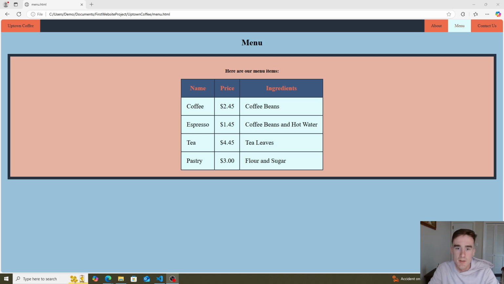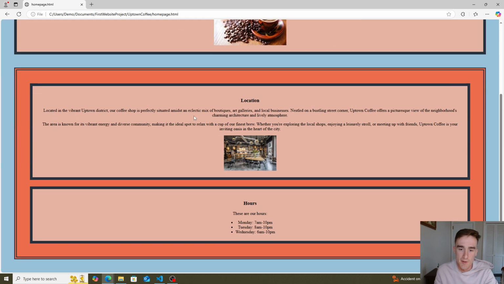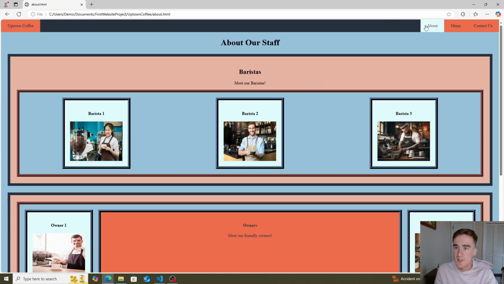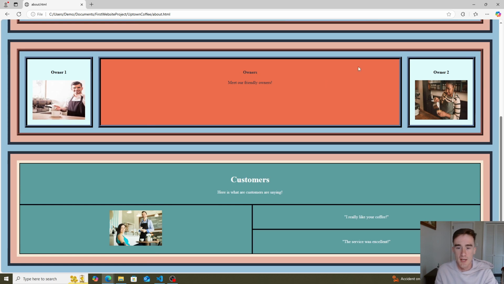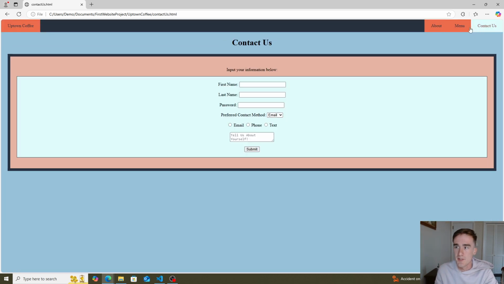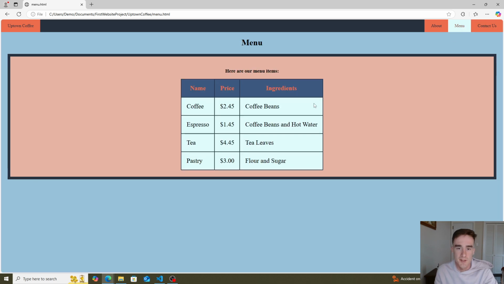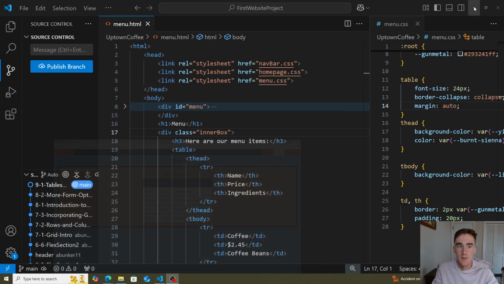So at this point, we basically have the bare bones of a website now. We have a bunch of content. We've explored different ways to display the content, looked at a few ways to submit information, and also how to display information in a table. Now that we've done all that, it's time to take a brief look at JavaScript and what it can do on our website. Before we dive in, let's explore it in a tutorial first.